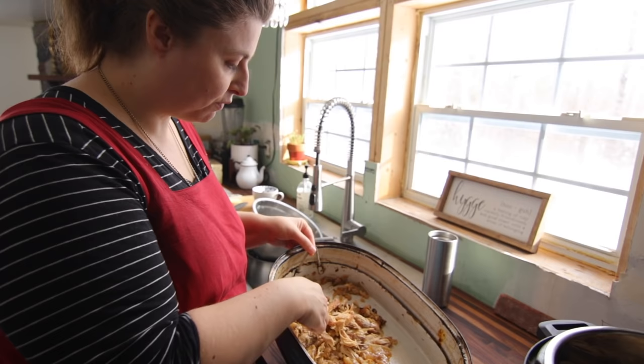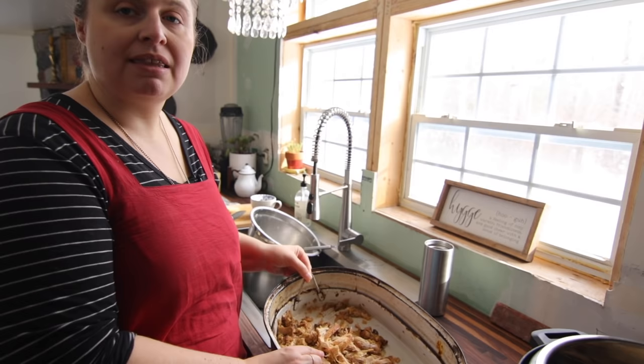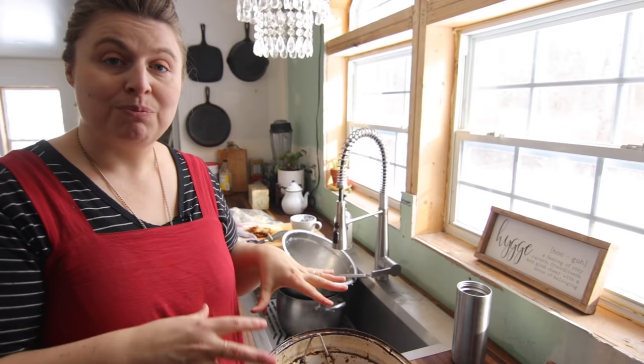I could make another pot pie out of this. I could make pie crust and add some delicious steamed vegetables and carrots, and it would make the most delicious pie. In fact, I'm very tempted to do that. I'm thinking I might whip up some crust and put this in and add a lot of goodies to it, and then freeze the pie in the freezer for a pot pie and have another meal.